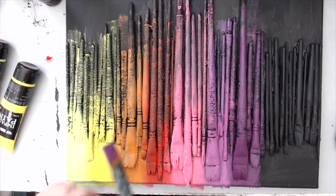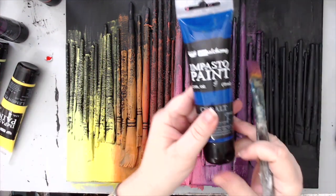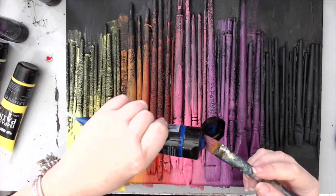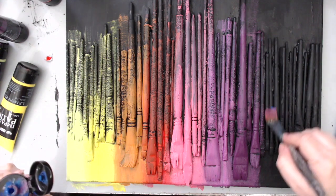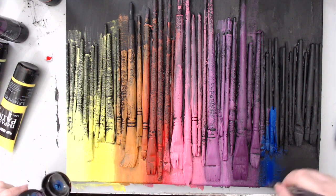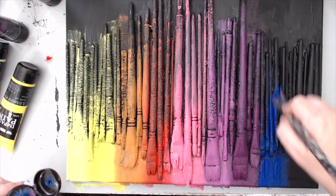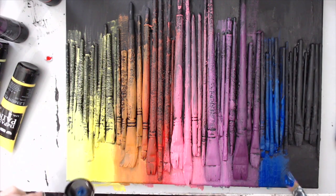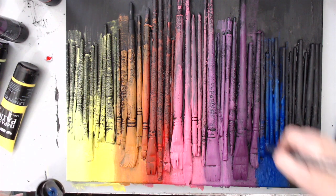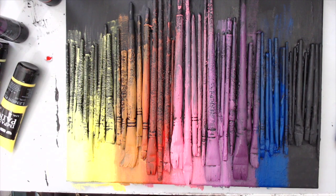Okay, that was easy enough. See, these colors cover so well, you really don't need to do much. The next color I'm going to use is the cobalt blue. And notice I'm using the same paintbrush for all of them. I'm just wiping it a little bit and then continuing on. So, let's see, painting over here. So it's basically the same technique all along. And just blending the colors at the end.